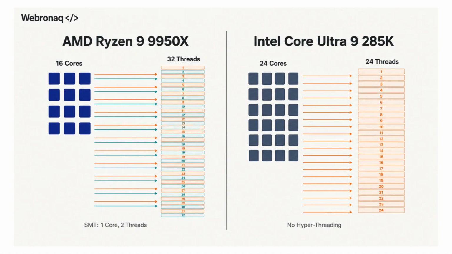Now let us talk about threads. A thread is a single stream of instructions that a core is actively executing. Here is the interesting part. Some cores can handle 2 threads at once by switching between them so fast it looks simultaneous. AMD calls this simultaneous multithreading, or SMT. So the Ryzen 9 9950X has 16 physical cores, and with SMT, each core runs 2 threads, giving you 32 threads total. Intel took a different direction with its Arrow Lake generation.